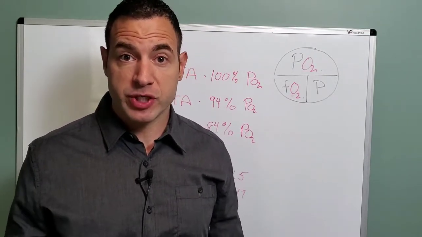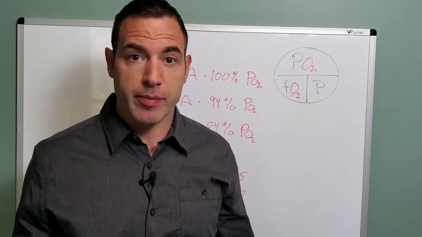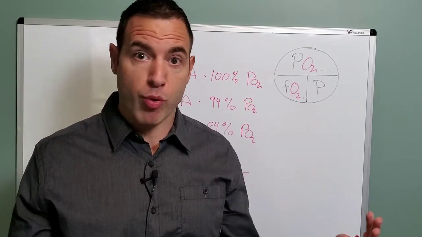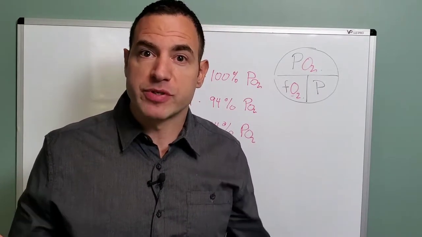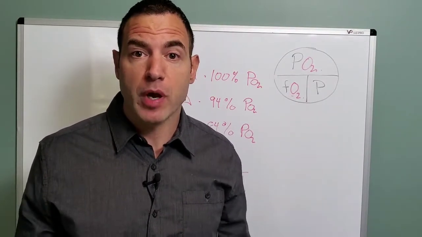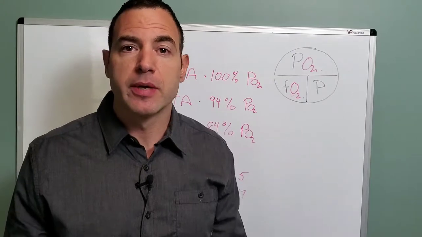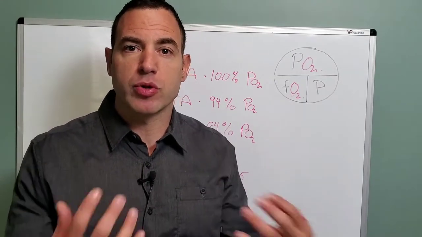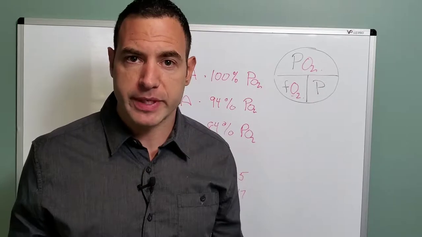So if there's a protocol that says the patient needs this setup for their condition, let's say 1.5 atmospheres at 100% oxygen, we want to make sure that they're getting a PO2 of 1.5, that they're actually being exposed to the environment that's going to allow them to get the amount of oxygen that we want them to get.